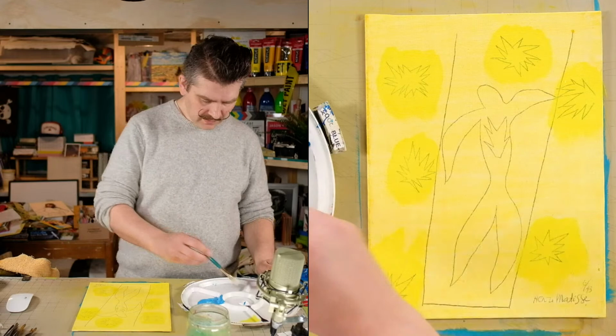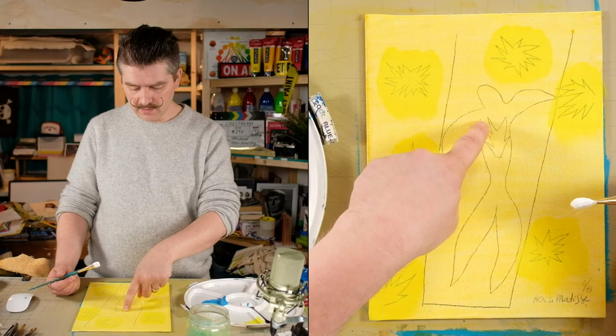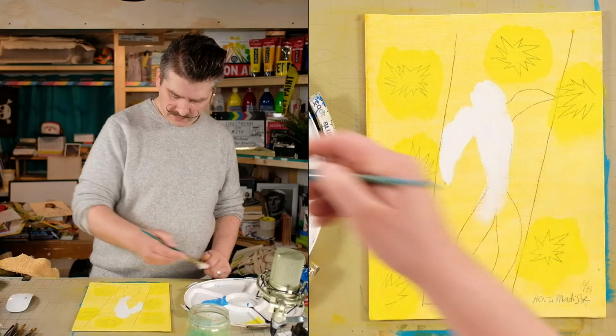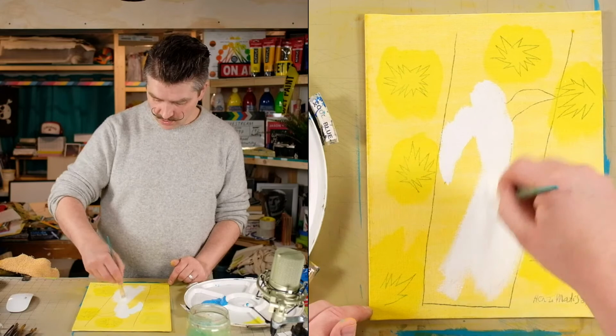But let's do that anyway, right? Or should we paint the black? Because I'm going to obliterate this anyway. Let's do this. I don't know if this was the smart way of going about it. Now, obviously, you can just paint these shapes directly in. You don't need to use tape at all to do today's painting.